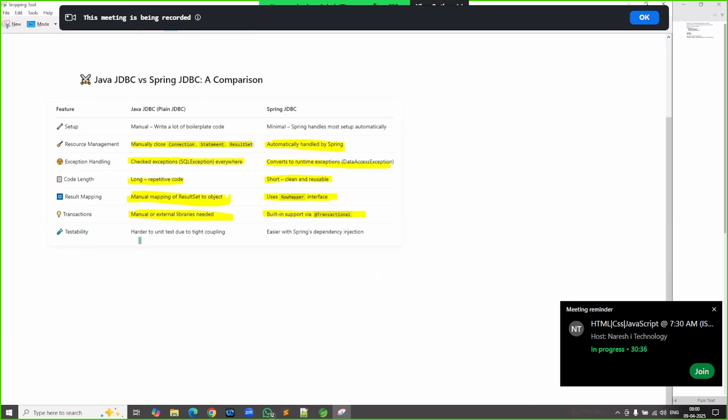Unit testing is difficult when you go for normal JDBC. Unit testing is easy when we go for the Spring JDBC concept, because a smaller number of lines of code is available, and easily we can handle that. If you go for normal JDBC, a lot of code we need to write, whereas in the Spring JDBC, very little code we are going to write. So easily we can perform DB operations. We can do more work in less time when you go for this Spring JDBC concept.